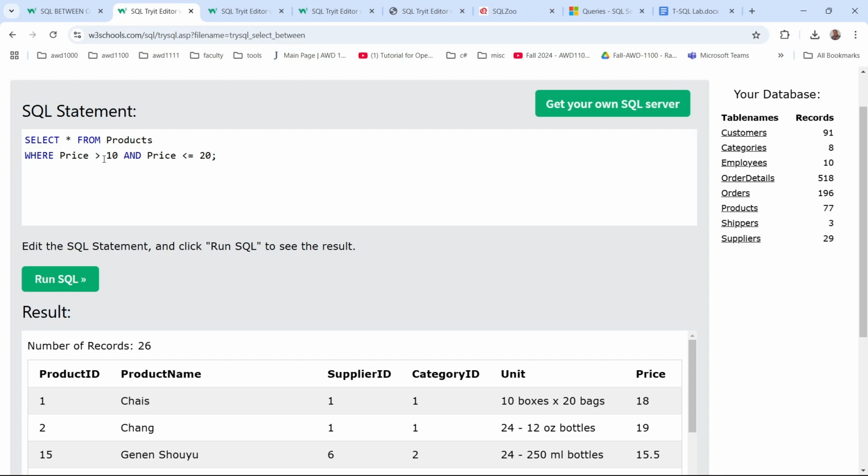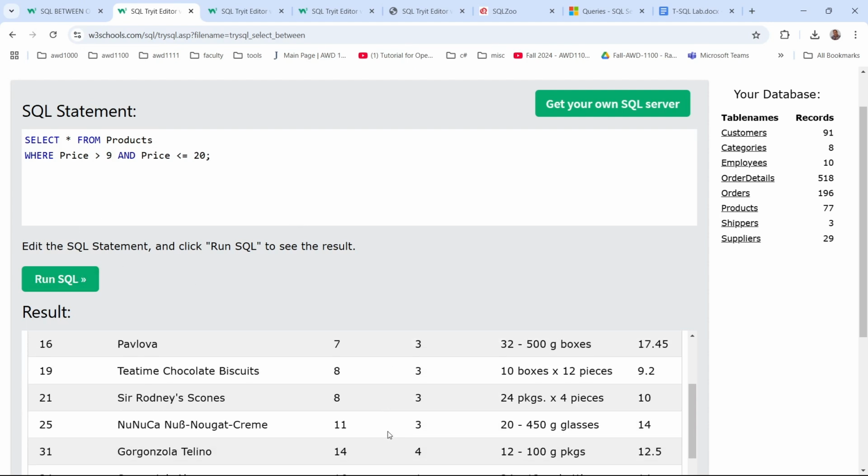So to get this the same as that between statement, you'd have to do it like that. Is greater than or equal to, greater than 9. Sorry, I'm probably confusing things here. That's the only way to get that 10 in.